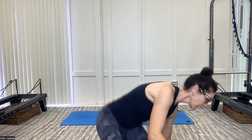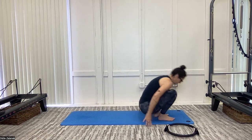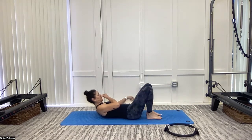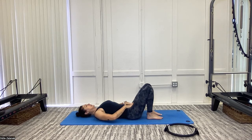All right, come on over to your mat. Start lying back on your back. And one of my favorite ways to pay attention to my body is literally by touching my body. So first thing I'm going to do is put my hands on my abdomen. As I put my hands on my abdomen, I'm going to actually press down into my abdominal cavity, especially in my lower abdomen below my navel center.